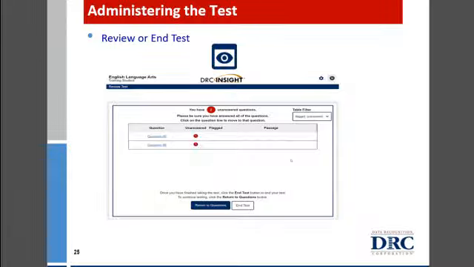The review page will show whether each item is answered or unanswered. And just a quick note for the NSCAS alternate, the flag item feature is not enabled. From this page, the proctor can select the question number to go back to the item, or select the return to questions button to return to the item that was displayed when the review end test button was selected. And if a student is finished testing, select the end test button.